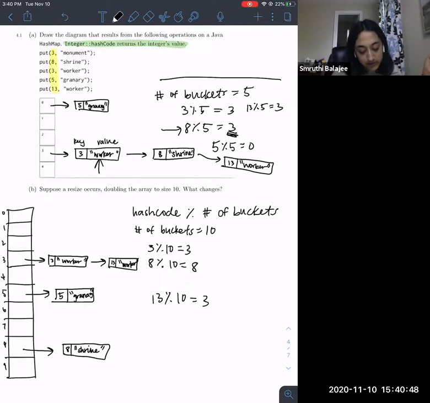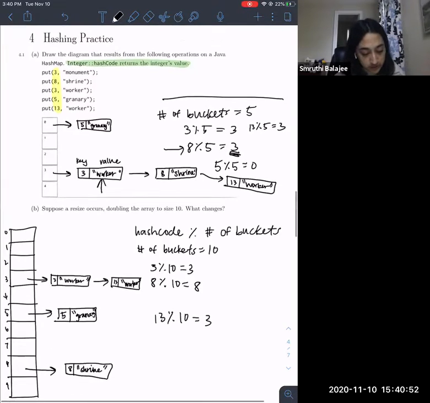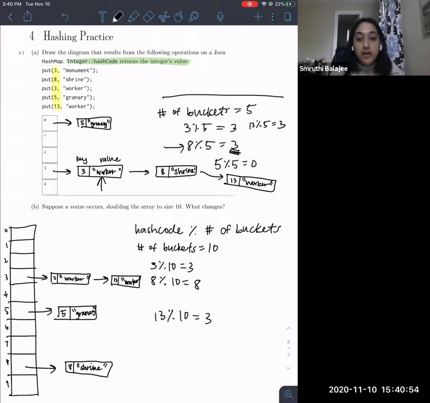Cool. So the main difference that I see between parts A and B is that our chain of elements is shorter in part B. With the resize, we're able to distribute our elements better throughout all the buckets. And this ensures that we can find each element faster.